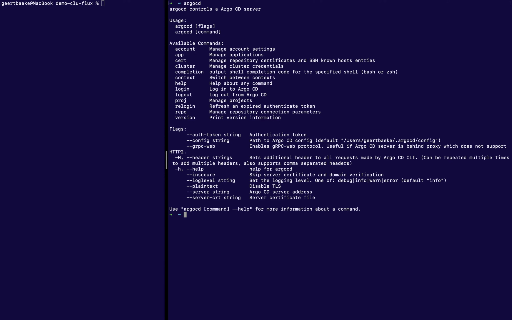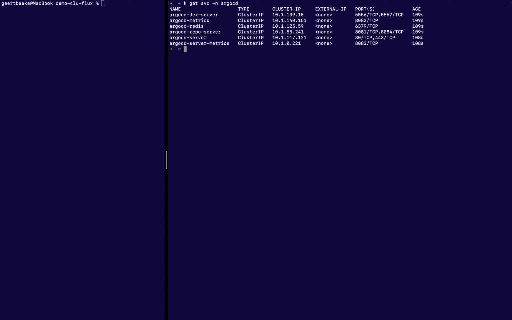But yeah, that's of course not enough. What we have to do now is make sure that we can connect to the API server. And if you take a look, if you get the services in the namespace argocd, there's a service there which is using cluster IP. It's called argocd-server, and that's the one that we have to connect to. Now, it's not exposed, as you can see, by default on the internet. You can do that, of course, with a load balancer or with an ingress definition, or if you're just playing around and testing how it works, just port forward that service to your own local machine.